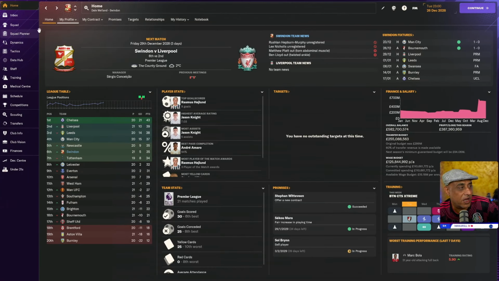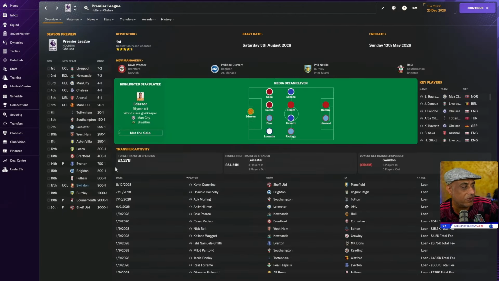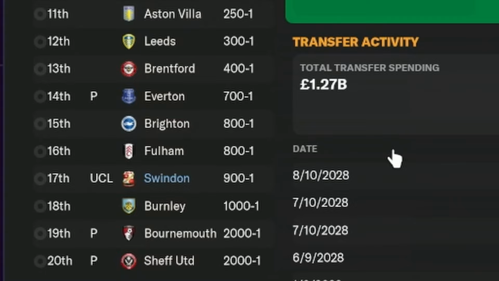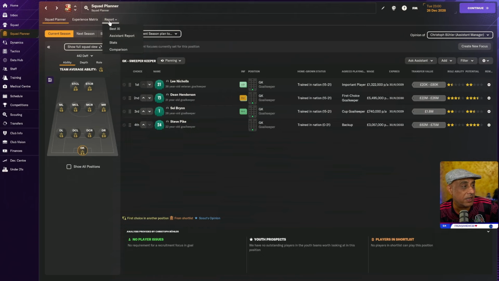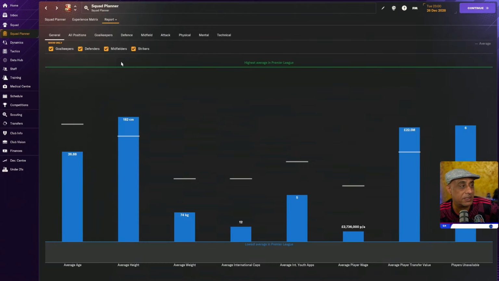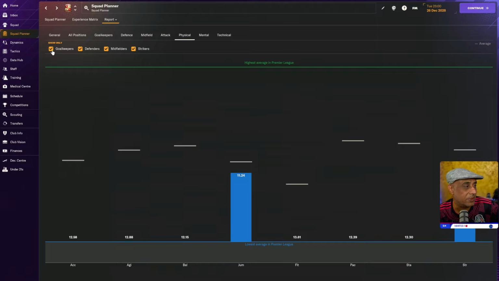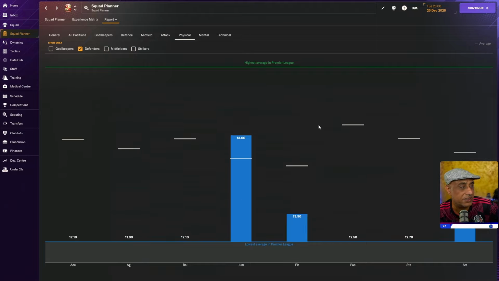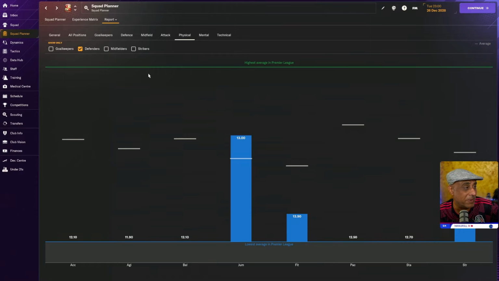So let's take a look at how your team is going to stack up against the rest of the league. To do that, it's going to be really easy. You go to season preview, 900 to 1 outsiders. It means your team CA isn't very good compared to the rest of the league. Of course, we can go to the squad planner and then come in here, do a comparison, and then look at our defenders. This is another way of doing it. Physical attributes, let's look at jumping reach. Okay. Lowest. Hey, this is not making me happy. This is crazy, man.